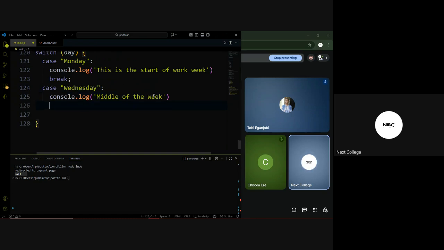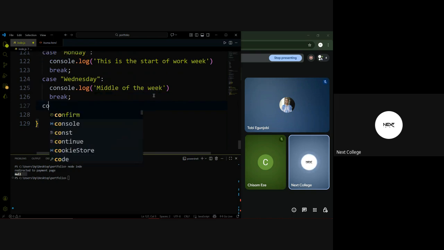Then of course we have to break. So you end up having this kind of stuff. Let's have the next case.